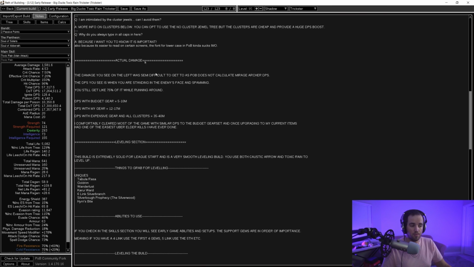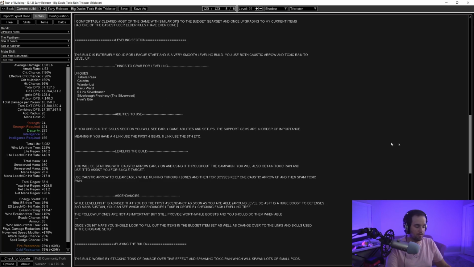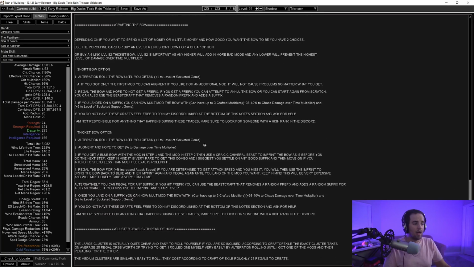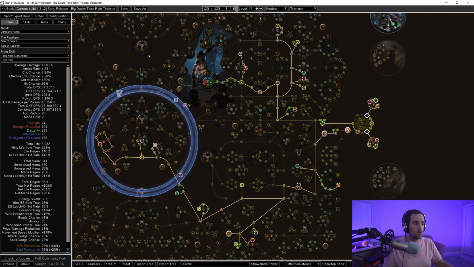I've also got information on how to get the actual damage of the build and what you can expect, how to level the build, what items you should grab for leveling, what abilities to use, actually leveling it, ascendancies, playing the build, how to craft the bow that I'm using, including a cheap option and an expensive option. I'll also be making a video guide on how to make that bow here in a few days. I also talk about the cluster jewels and the Thread of Hope and give some final thoughts about it. I really have spent quite a bit of time getting this to be as perfect as I possibly can. If you have any issues with anything that you see in here, make sure to let me know.